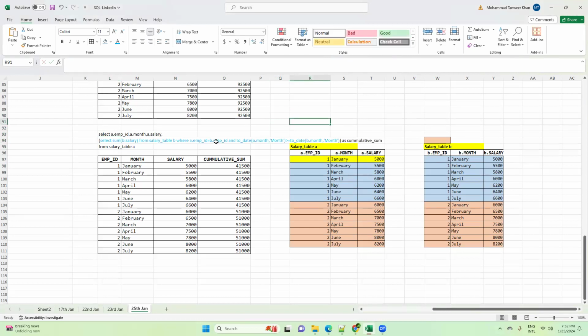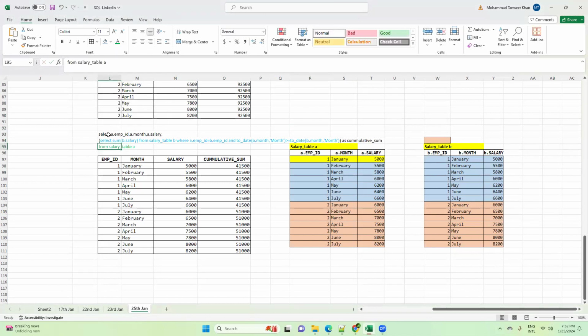Okay, here what will happen? Your SQL engine will start executing the query from the FROM. You all know that, right? Order of execution. So it will start from here. The engine will see that the user has mentioned a salary table with alias A. So this is your salary table with alias A. The FROM salary table is over, this task is done. The engine will take a copy, it is present here. Fine, this is done.